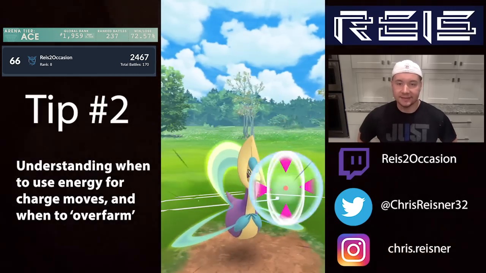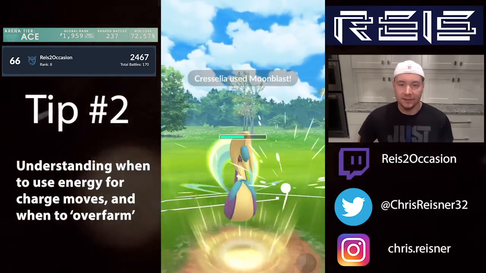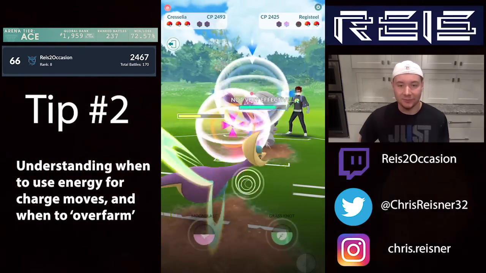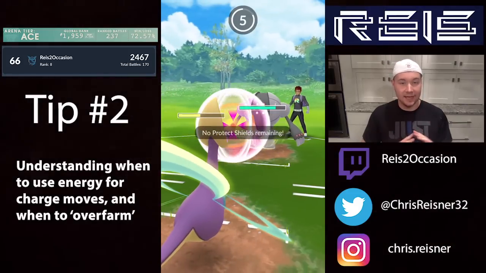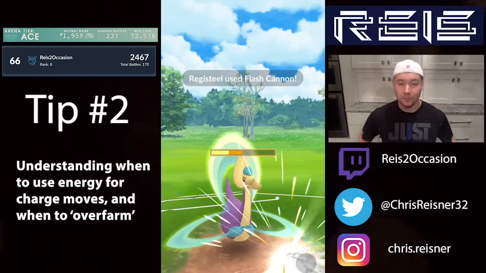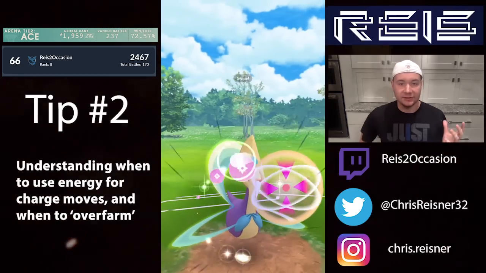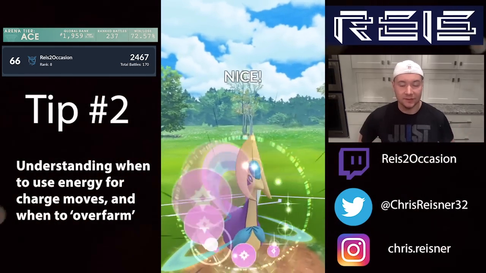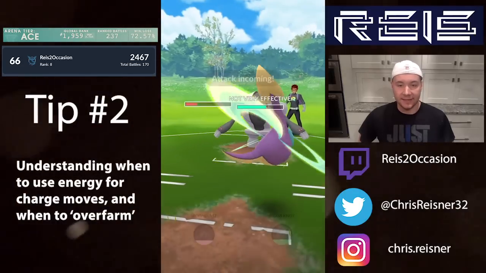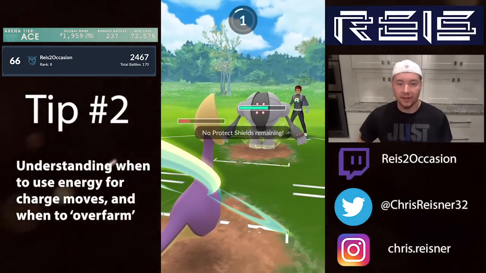Straight Moonblast is the way to go here. Cresselia doesn't have a good matchup against Registeel, but he gets the debuff, and that's huge, and that's why you want to go straight Moonblast, because Moonblast damage per energy is such a good move, and also just having the chance of getting that debuff is also huge. So that really makes an impact and will give whatever comes in a better matchup against this.